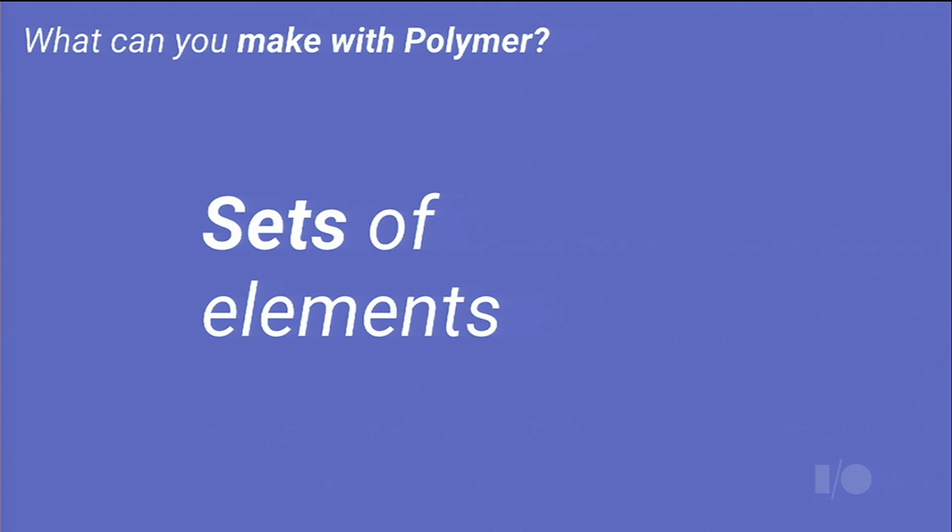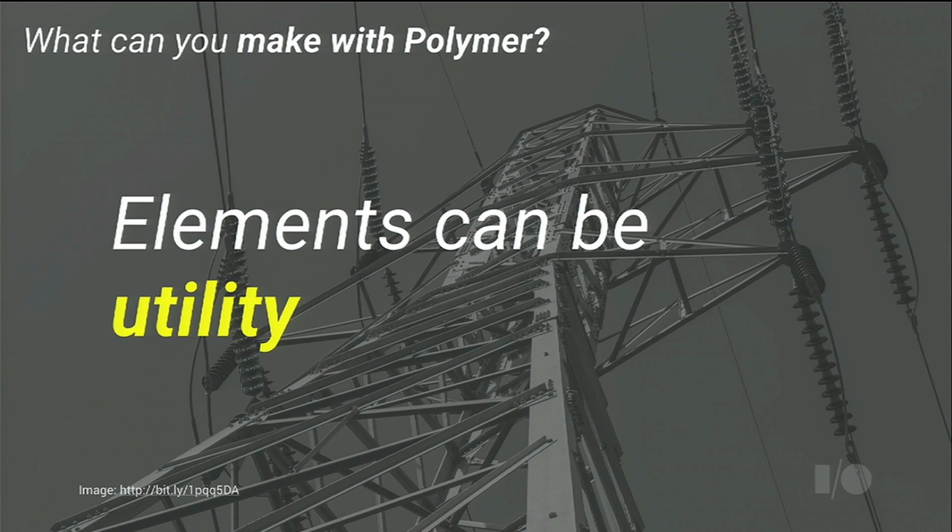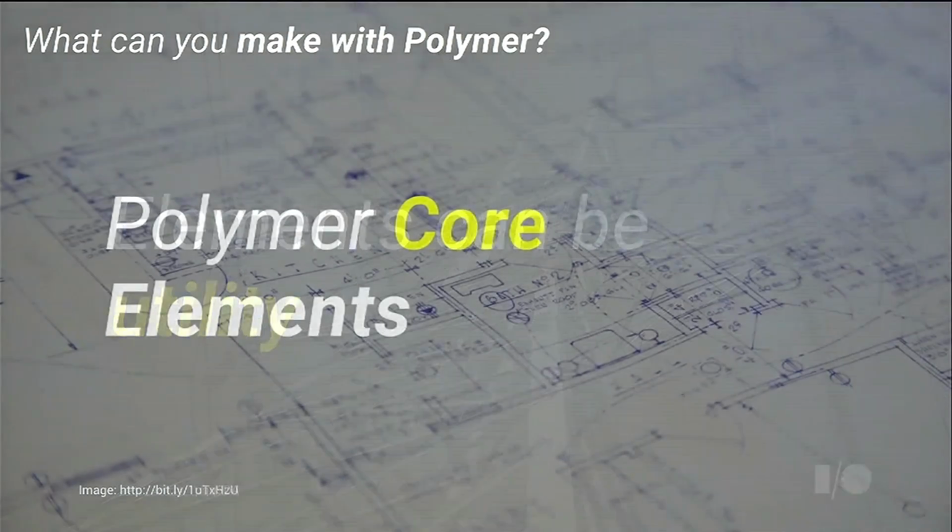You can also use Polymer to build sets of elements, predefined building blocks that others can use to build elements or applications. Some of those elements are visual, like buttons and tabs and sliders and inputs, and all the standard things you'd need to build applications. But other elements are utility elements that don't have a UI. This can sometimes strike people as strange, but if you think about it, HTML has script tags, a head tag, title tag, style tag. These all don't necessarily have any UI at all, but they're still HTML elements. Polymer didn't invent this concept.